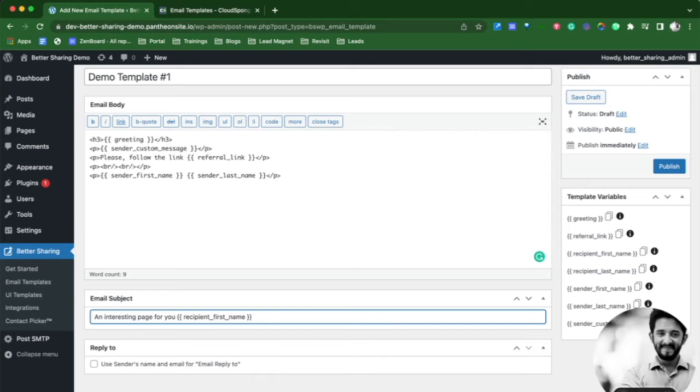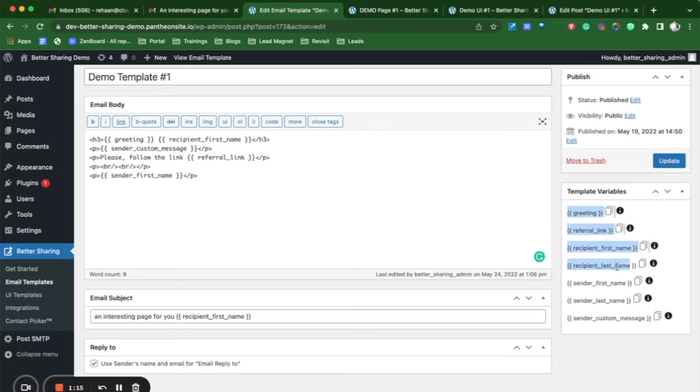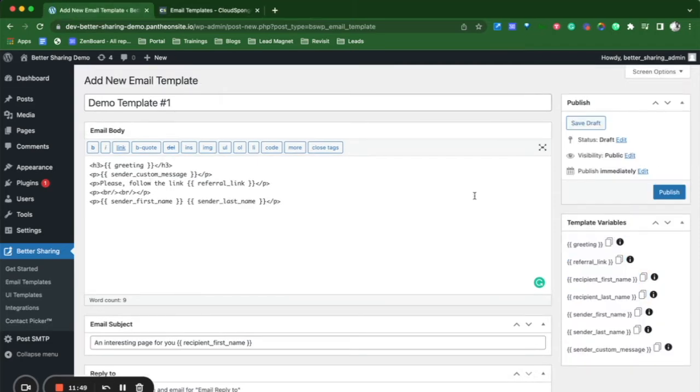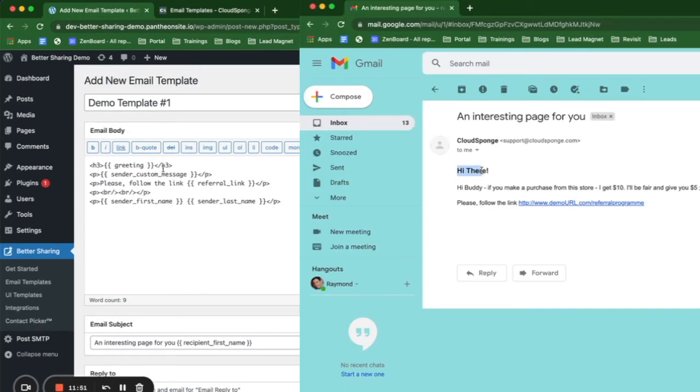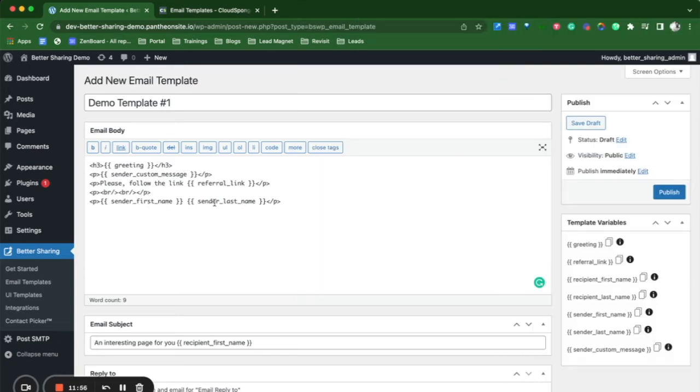The only alternative to this is to request your users to input the information manually for each referral that they're making. In the absence of this data, the dynamic fields just do not respond, leaving your emails looking generic as seen in the video earlier. Here on the right side, you can see what each of these mean by hovering over the info icon, and that should give you a fair idea on how these can be used for personalization.